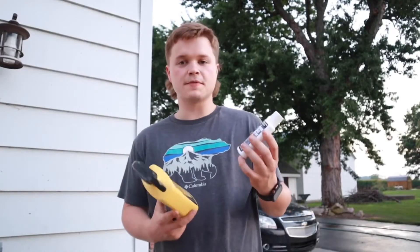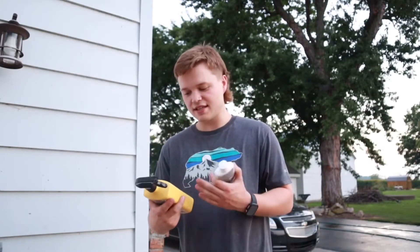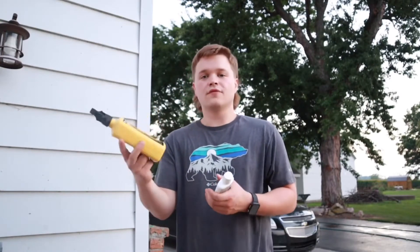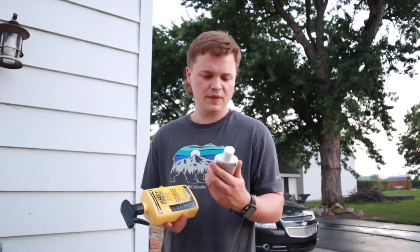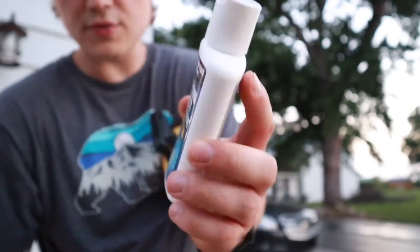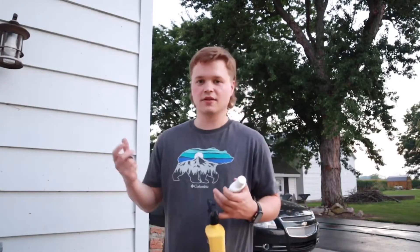Wind direction is one of the main things to pay attention to out there, especially during early season or turkey season — I use milkweed year-round. I also use this Sawyer insect repellent for dealing with ticks. I don't want Lyme disease, so I spray my clothes with it. I think it lasts about six weeks — this bottle does five complete outfits, so you only have to do it once every six weeks or after about four to six washes. Then for early season I'll also use this Sawyer lotion insect repellent. Sawyer makes really good insect repellent — you've got to defend against those mosquitoes and ticks, they carry way too many diseases.